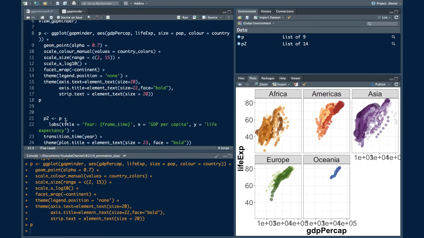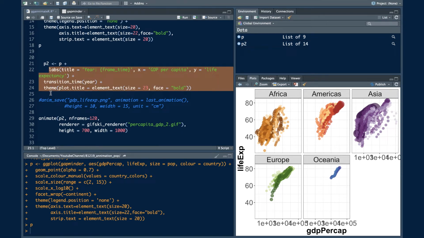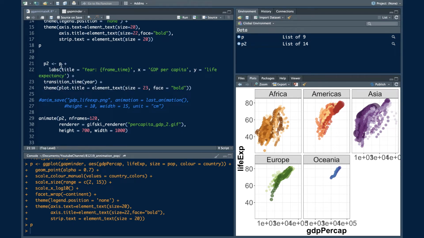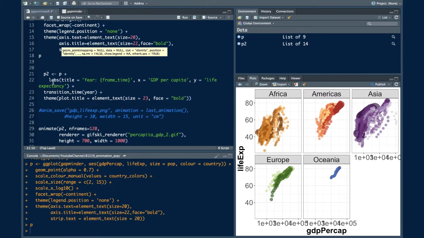So just these three lines of code will make the animated plot. Here p is the object which is our main plot, and then we add transition_time year, and then the labels will be the x and y axis labels. The x-axis label is GDP per capita and the y-axis label is life expectancy, and the title will be the year, and frame_time means that the year will be shown in the frame.